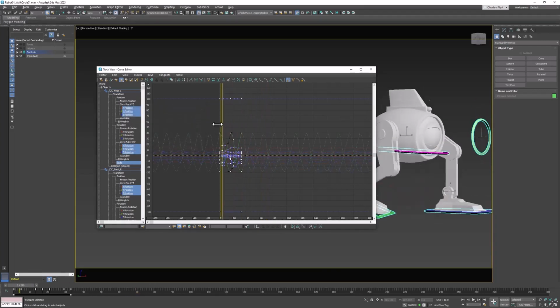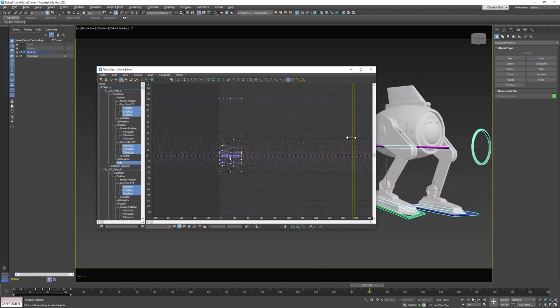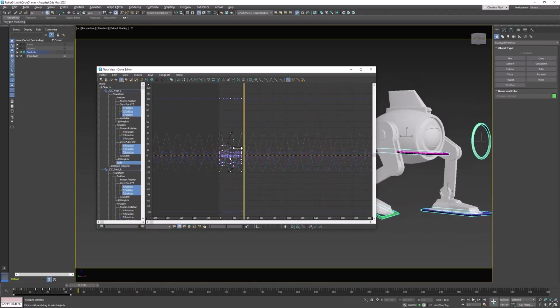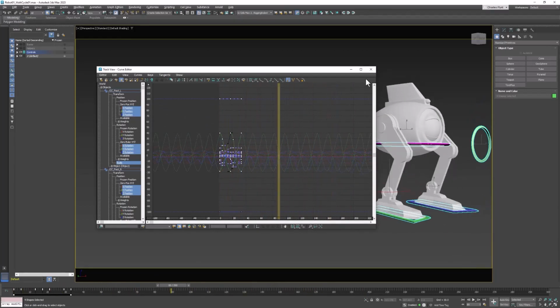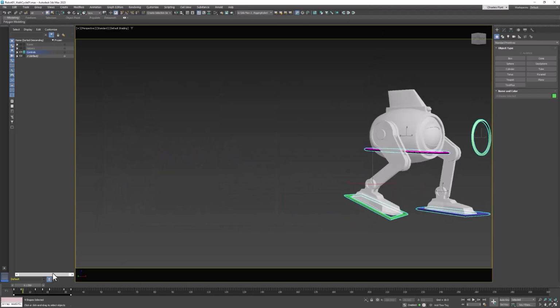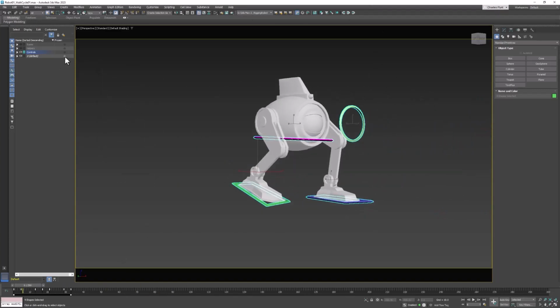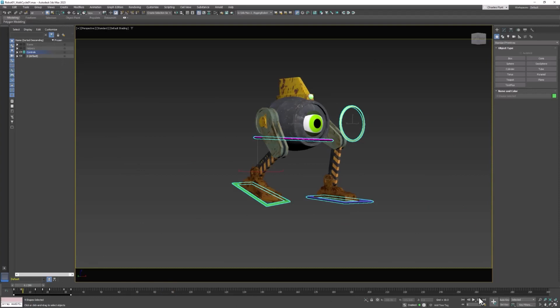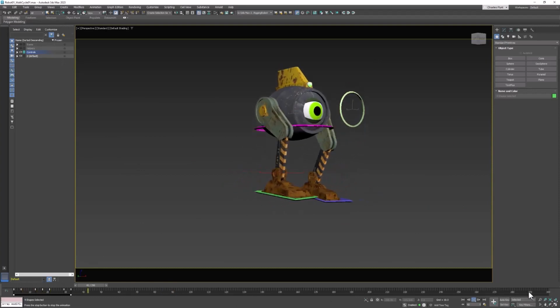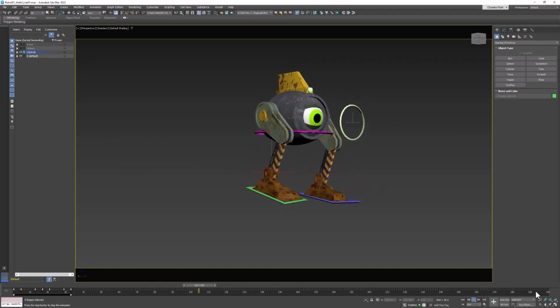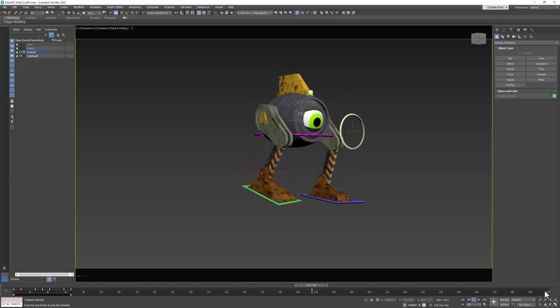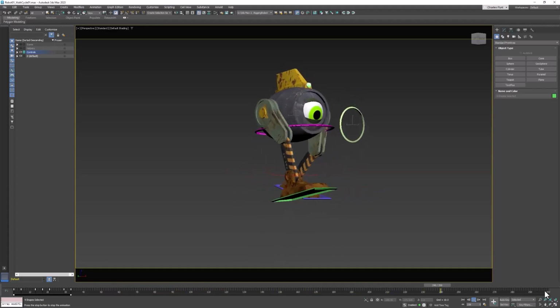And you'll see now that our animation is going to continue no matter how many frames we have in the timeline. So let's close the curve editor for now, and you'll see this is true. I'm going to unfreeze the character here and just click play, and he will just continue walking no matter how many frames are in the timeline. I could have 1,000 frames in here, and he would just continue to do his walking thing.